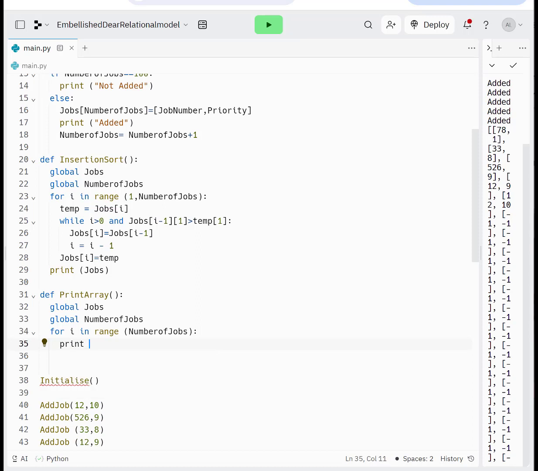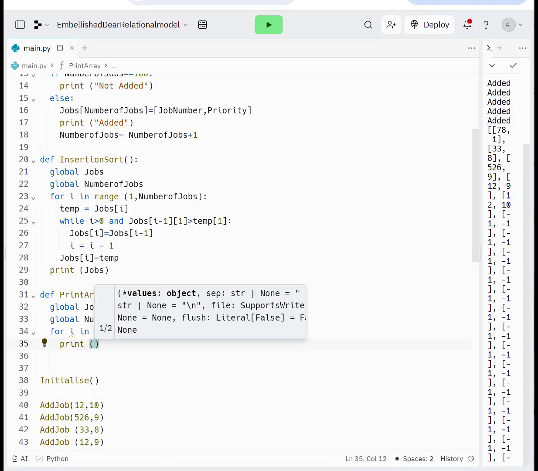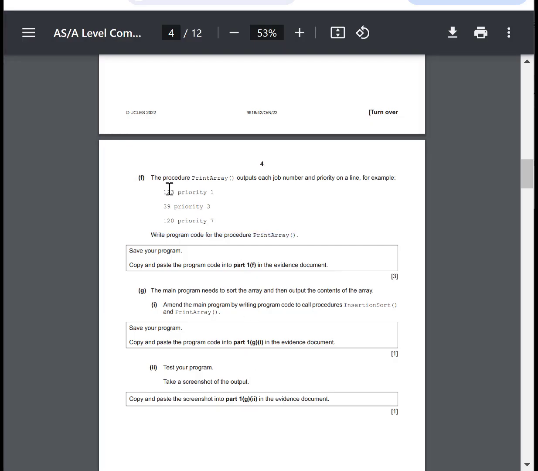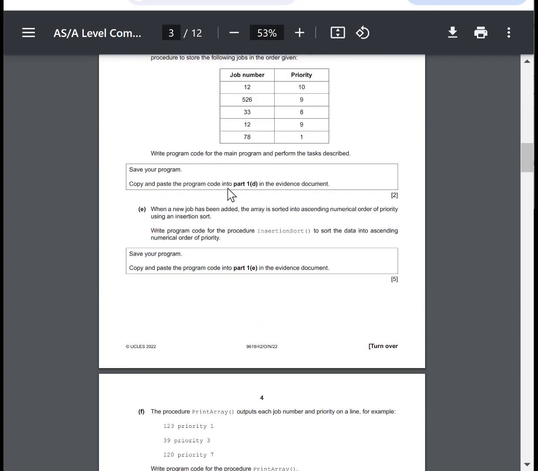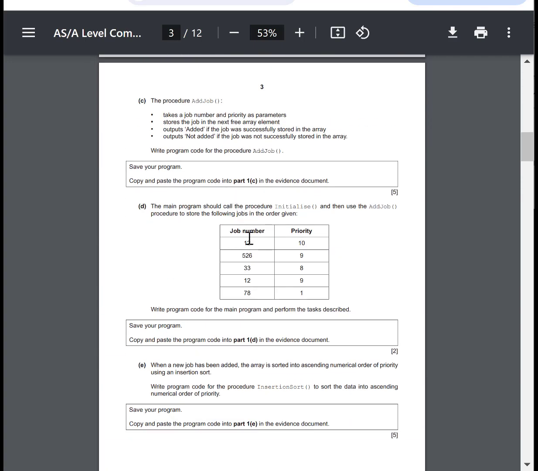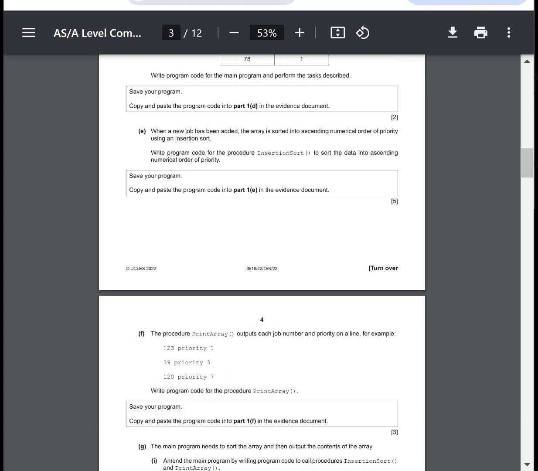Print job number, so okay, 1, 2, 3, priority 1, etc. So job number, then a priority.